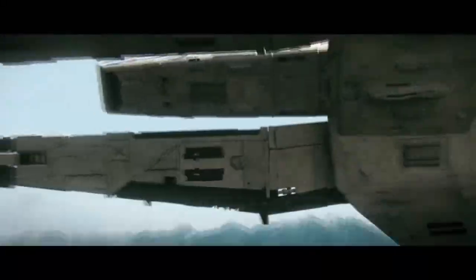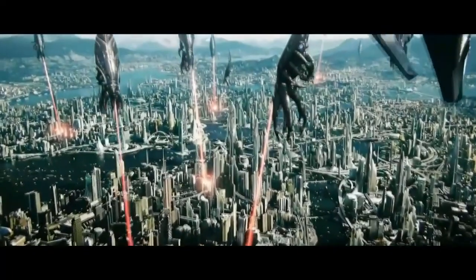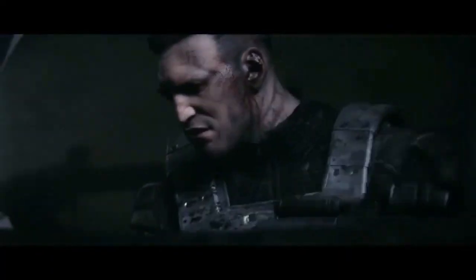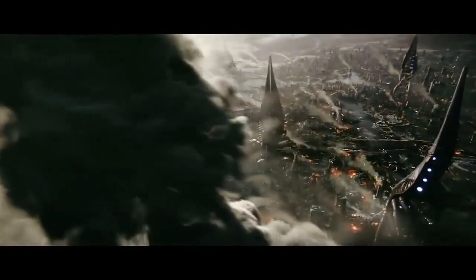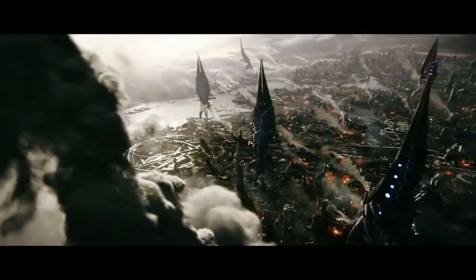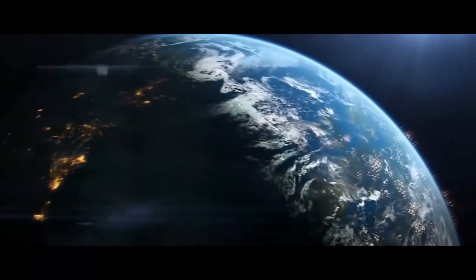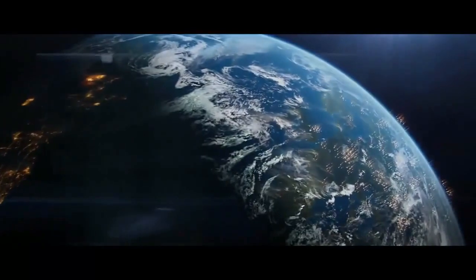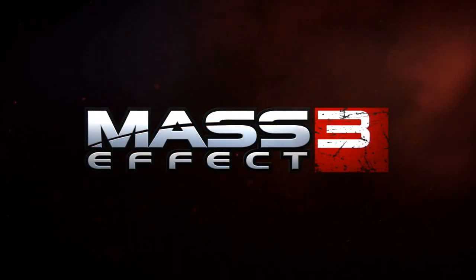Descending from the stars at number 4: Mass Effect. Mass Effect brought us a rich and well thought out universe, filled with well portrayed aliens and the potential to explore. It brought us a history too, one that pervades into the uncanny valley and preys on our fears of the unknown. This could not have been so well realised without obsession for the details. I would say the sequel is an undervalued gem, building upon Mass Effect and forging a new mythology. I really do hope in future we get to see more of this well realised universe, rather than just the slow descent into a bland running gun.